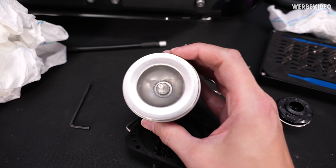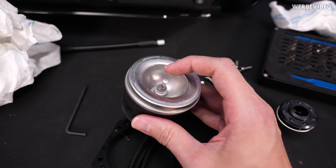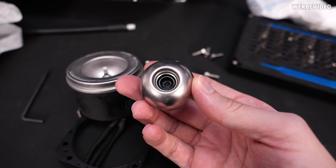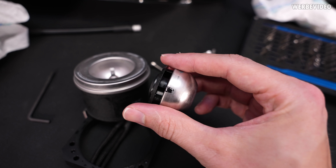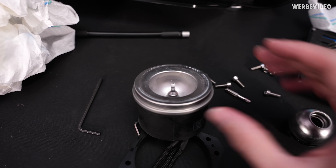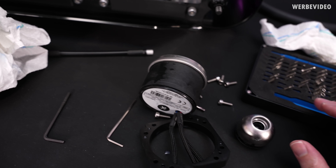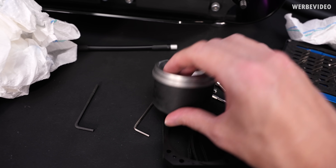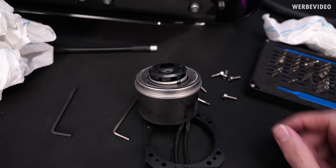Just mechanically speaking, I don't see why the pump failed, at least judging from the ceramic bearing — it all looks totally okay to me. There are some residues inside from the white fluid, but nothing I would consider unusual after that time of usage. So just mechanically I'm not sure if there was an issue. Maybe we just reassemble this one, plug it in, and see if it's running — if it's broken it won't matter anyway. Let's see.